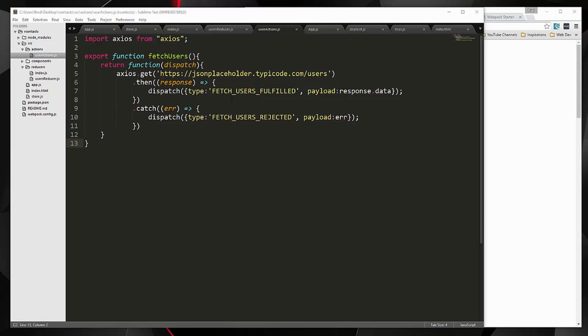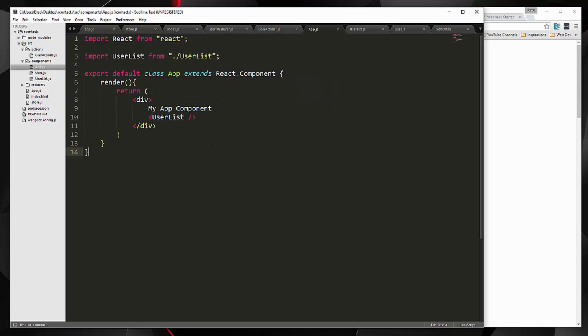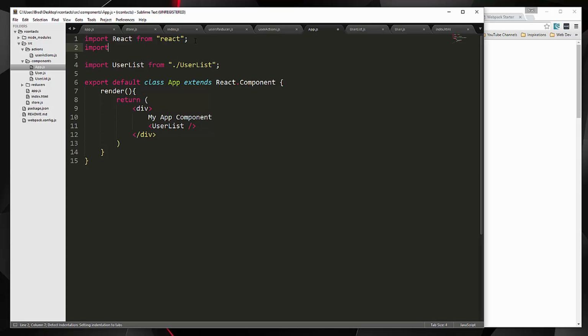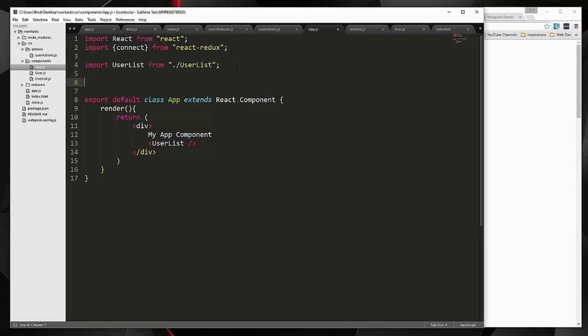And now everything with Redux is pretty much all set. Now we need to bring it into our React component. So let's go to Components, App.js, and we're going to need to bring a couple things in here. We need to import what's called connect, and this is what helps connect Redux to React. Alright, and then this is going to use what's called a decorator, so we're going to say @connect, and we're going to pass in here another set of parentheses and store. Set that like that.